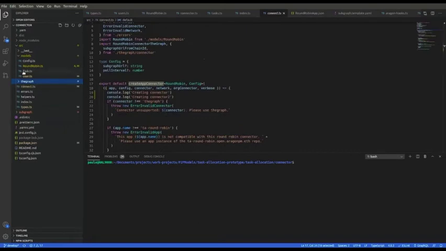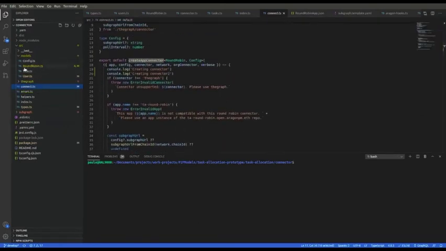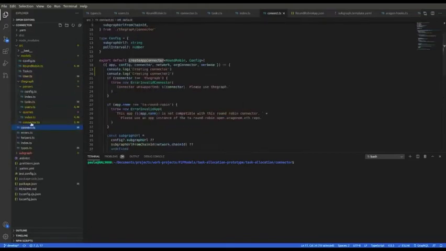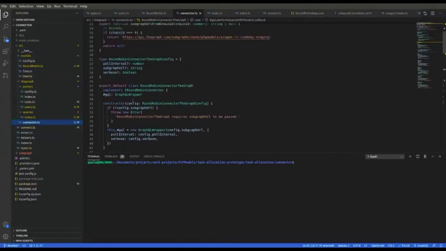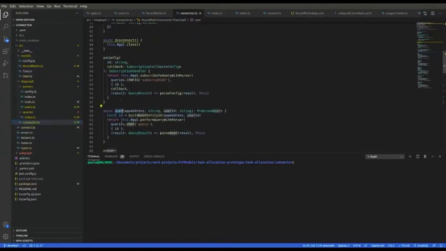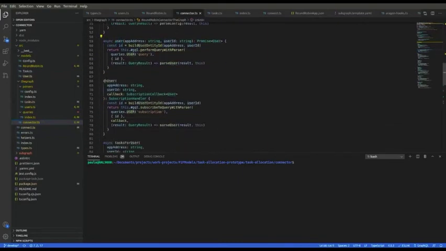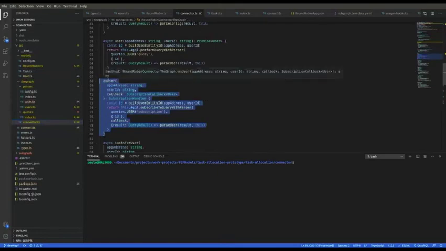So for every query that we define, for example user, we can define a subscription function, so we can listen to that entity all the time.